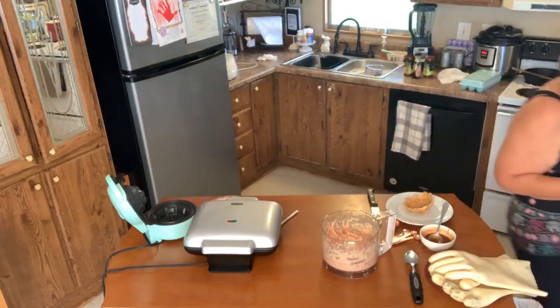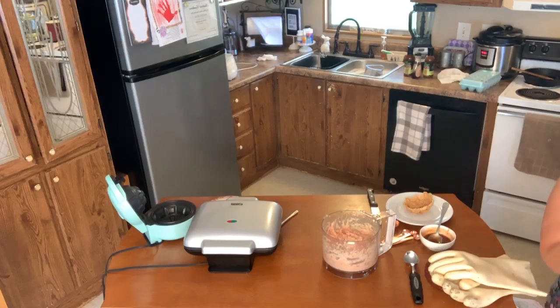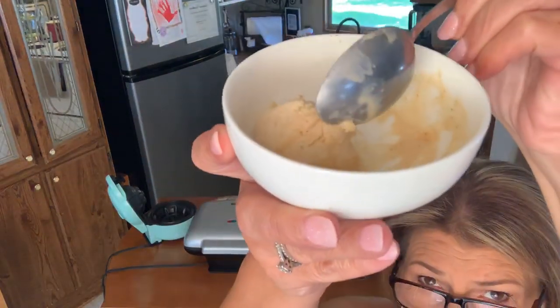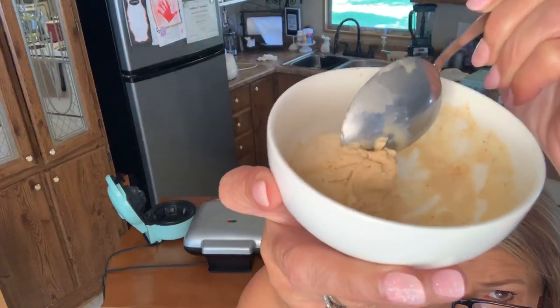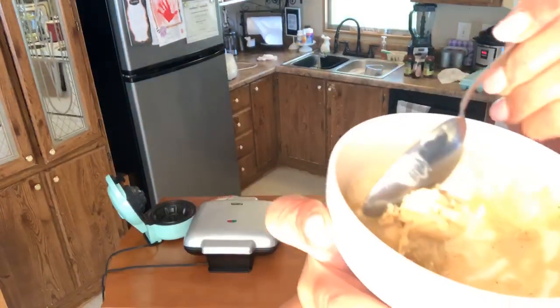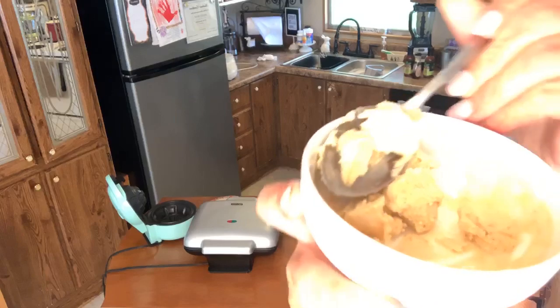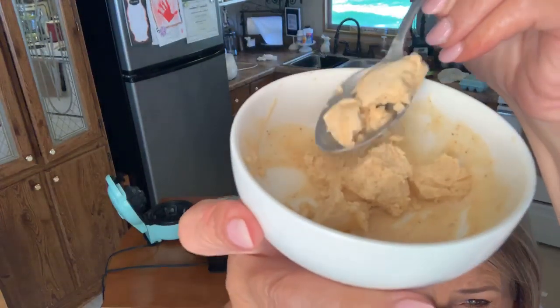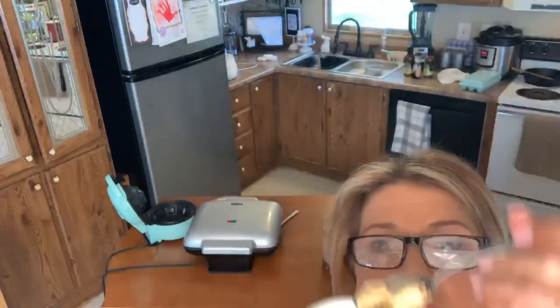This ice cream is bomb diggity. And I'm going to come up here because I just want you to see how beautifully that scoops right out. And you know, it just came straight out of the freezer, so there is no hardness to it or anything. It just scoops right out, y'all.